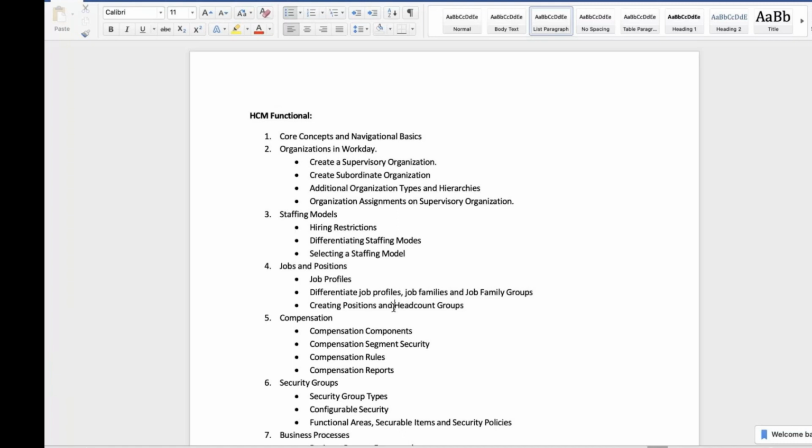Then after, we'll also talk about compensation. First, here we'll have compensation overview, compensation components overview, dependency on the compensation, dependence of other models on the compensation. For example, recruitment model requires compensation, payroll model requires compensation, benefit model requires compensation. So there are some models that require compensation data. Why and how? That we will discuss.